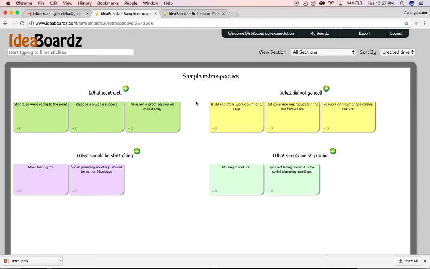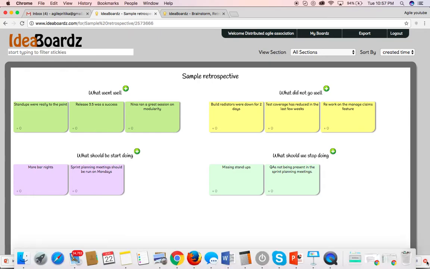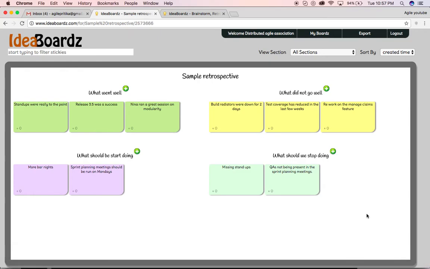As you can already see, I have 4 sections here: what went well, what did not go well, what we should start doing, and what we should stop doing. Now, this is just the format of retrospective that I'm using. There are some other really fun formats that you can use, like the anchors and sails metaphor, and there are a bunch of really great fun activities that you can do during retrospective, and I'll link them down below as well. But this is the one that I've just gone for with this demo.